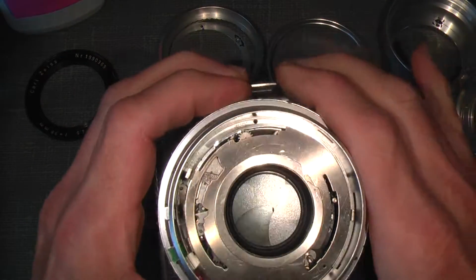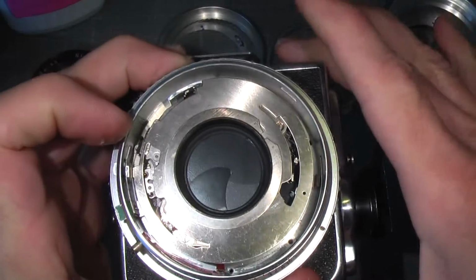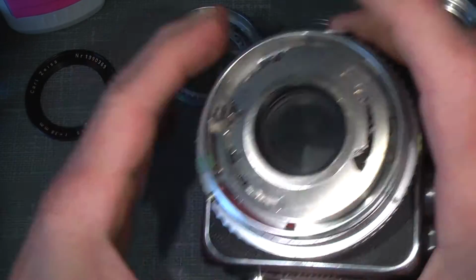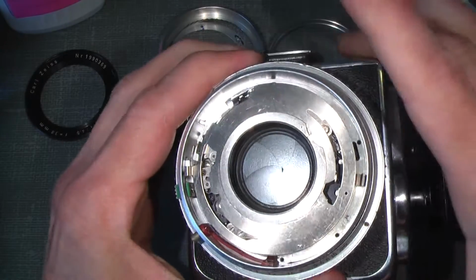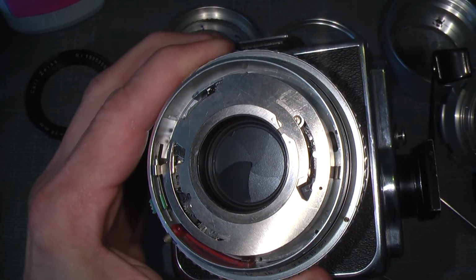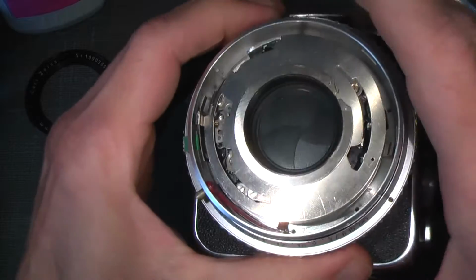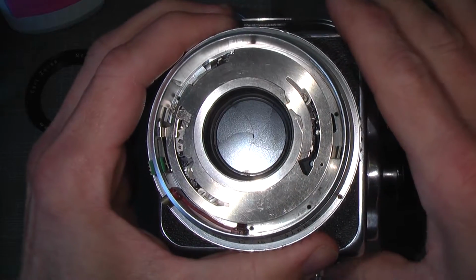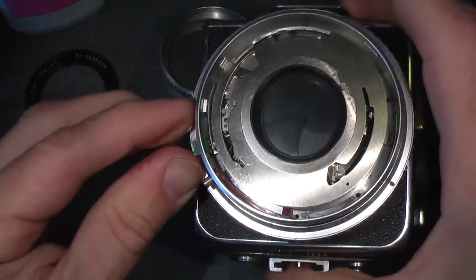So, now it's interesting to see if something is actually working. Yeah, the shutter itself works. But how about the self-timer? Cock the shutter, press in the pin here, and then go. Yeah, what can I say? It actually works perfect. It's around 10 seconds or so. Interesting piece of mechanic.